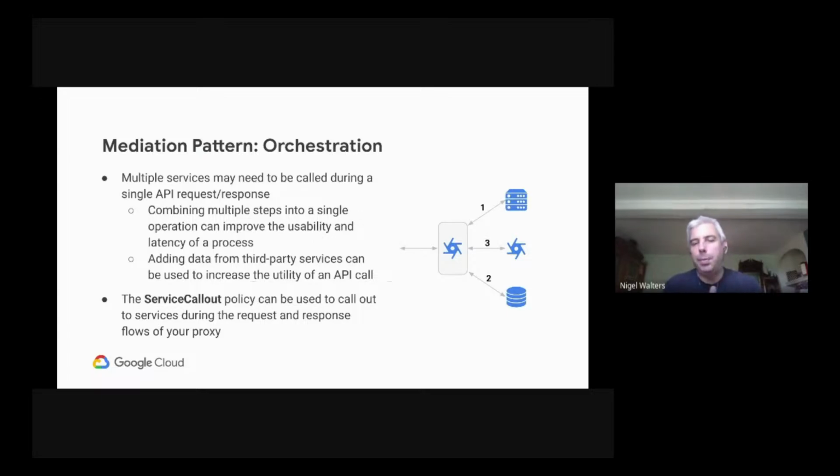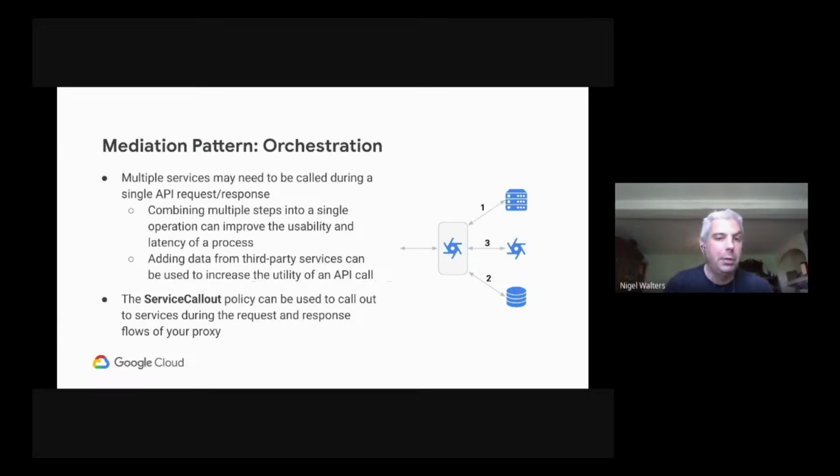Two common patterns we see here are the mashup, or to give it its more formal name, the policy composition, which is where simply we hit multiple backend services, we grab all that data, and again, using extract variables and assign message policy, we will mash that together into a single payload to respond to the consumer.